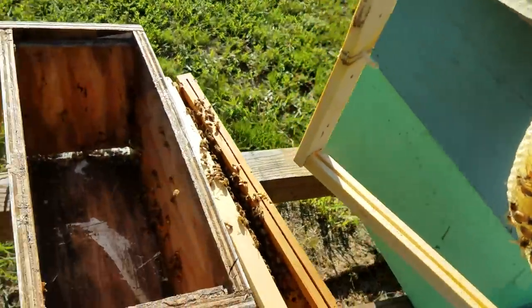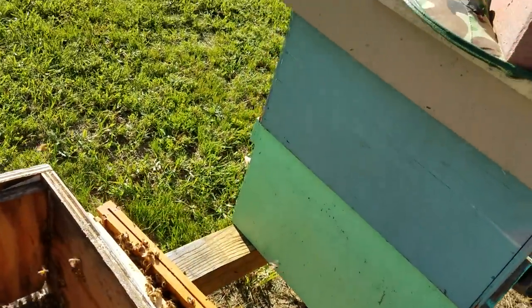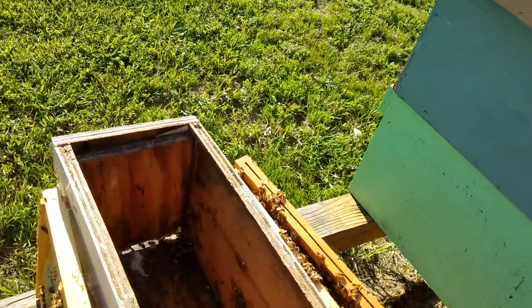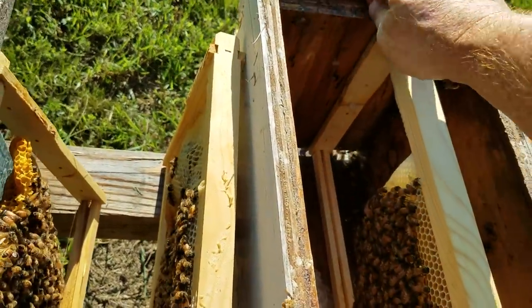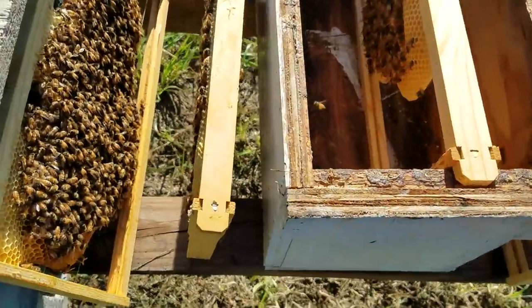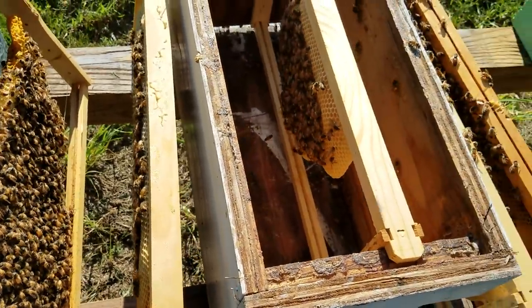But we've got two queens in this hive right here. Like I said, I haven't been in this since I was putting it in as a swarm. And I did see that queen cell right there, but it looked like it was cut down. Typically when they hatch out, they come out the end — they're not cut down. It could have hatched and then this mated queen over here found it and tore it down possibly.